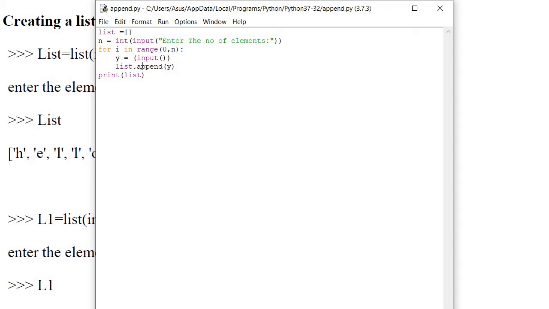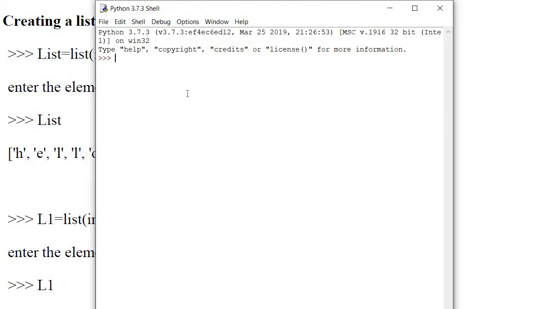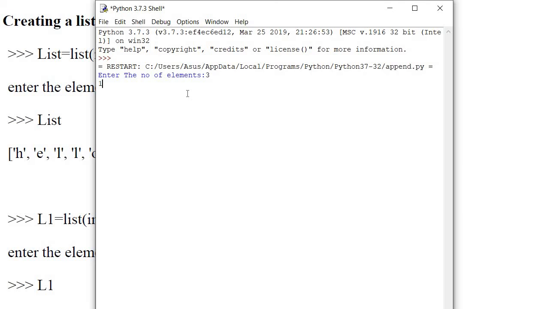Now after doing this, save it and run this module. It is taking some time to run. Wait a minute. Yes, so here it's asking us to enter. I will say 3. Now 1 is integer type, again 2.3, then s. Fine.